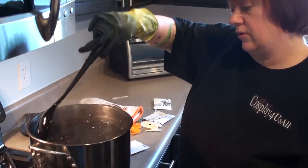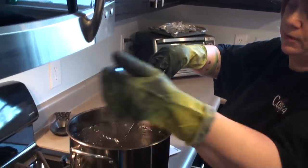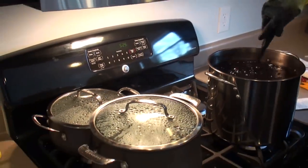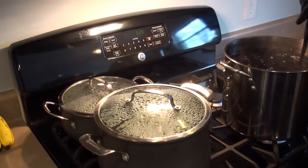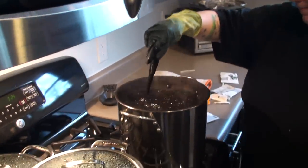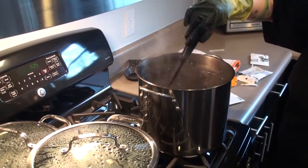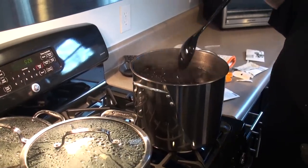So we put all the dye into our big dye pot. I also have two other pots of water that has boiled, which I'm going to add to the big bucket behind me once this has boiled for a couple of minutes. So we'll give that a couple of minutes and come back.